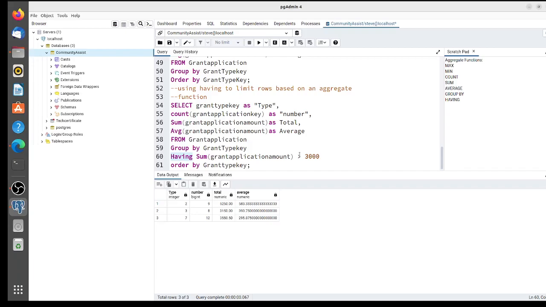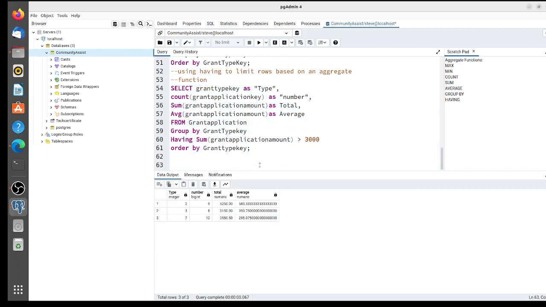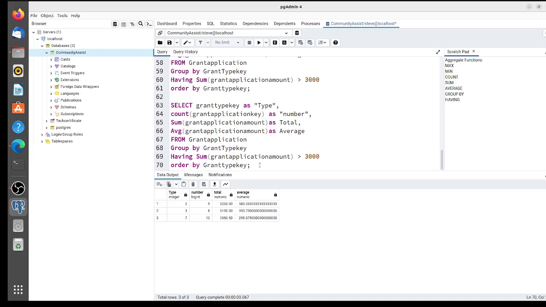I will show you one other little detail that isn't part of here. I'm going to copy this. I want to show you can do a where also. Let's add a where. Let's just exclude the last one.